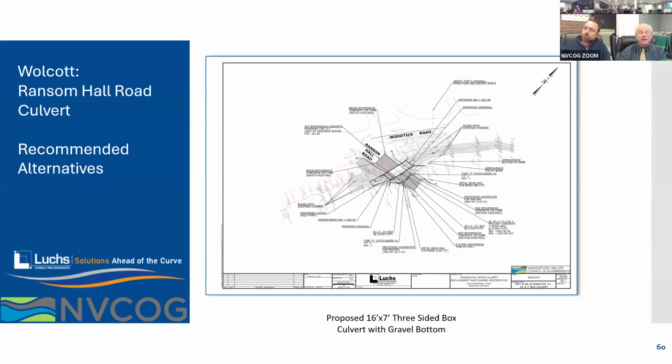And we think that helps put the town's project in a better position to get a grant from the DEP or other organizations that may be good funding sources. So we try to incorporate both the environmental side of it along with the hydraulics and the engineering side. So we think this is the best alternative for the town to propose, but we will review that with the town staff and make sure they're all on board with it, and give them the cost estimates and these engineering studies so they can look at them themselves.